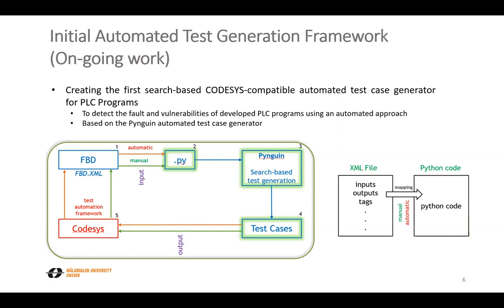So the first step for us would be to have a good interpretation of an XML file and its different parts. Then we can develop Python code to automatically fetch these features and this information and then transform them to Python code. So this would be our first challenge. I hope that by analyzing these XML files, we can achieve this important transformation.